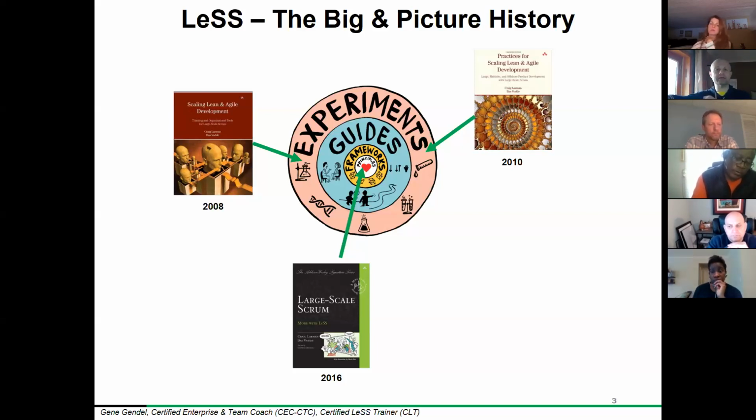In fact, if you go to the LeSS.org site, there is a long list of case studies written by hands-on practitioners and deeply embedded trainers and coaches. These are not sponsored case studies. These are not a large consultancy rolling out a great HBR article about how great they did, and we all know that there could be some inflation there. These are very candid, very genuine write-ups about successes and failures, coming directly from people that have been engaged deeply with organizations implementing LeSS.